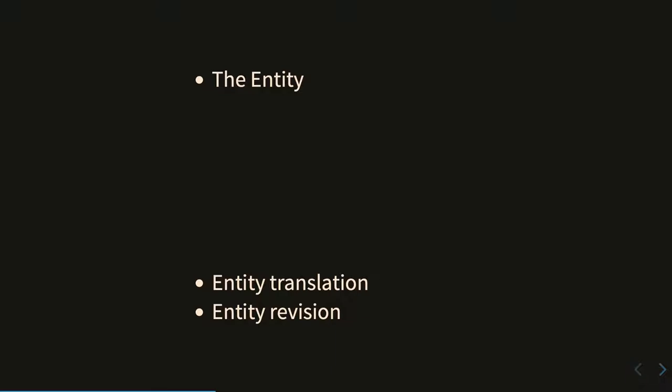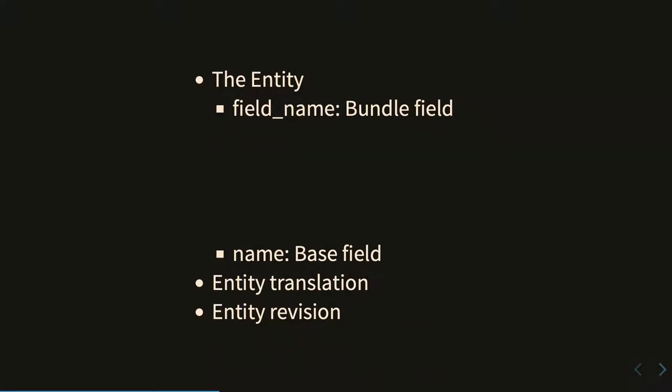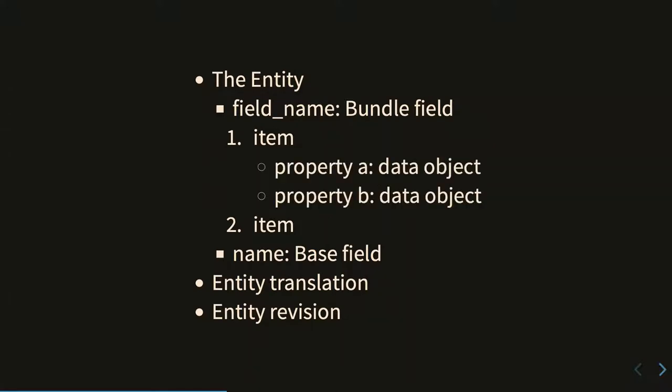Okay, so just to illustrate the kind of domain we're working with in Drupal 8 at least, we have the entity, and this entity has like two other dimensions, which are its possible translations and its possible revisions. And within an entity, we have two kinds of fields. There are bundle-generated fields, and there are base fields. Within a field, we have a list of items. We can have zero or more items of that field for any possible field. And within a field item, we have properties. Sometimes that property is just called value, leading to many confusing interface calls, but usually you'll have things that are more specific, like entity ID for reference or the text filter format.